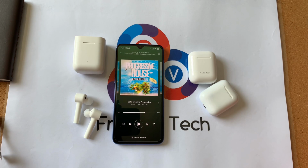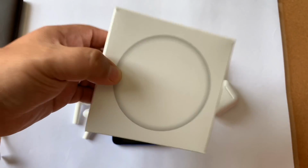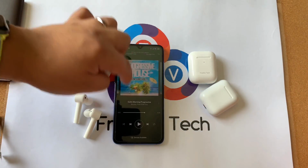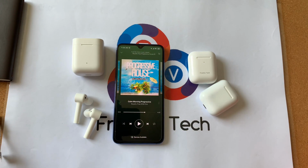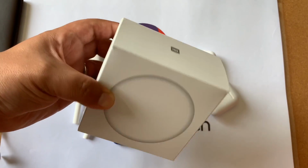Got another unboxing I'm going to do, but I'm going to save it for tomorrow. That's this one right here, the Mi Wireless Fast Charger. And I got to kill off this Xiaomi Mi 9 because it's still at 75% here. I will be killing it off today, and then I will be sharing my findings of this awesome 20-watt wireless charger and the Xiaomi Mi 9.